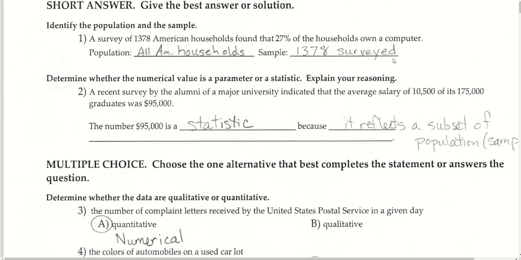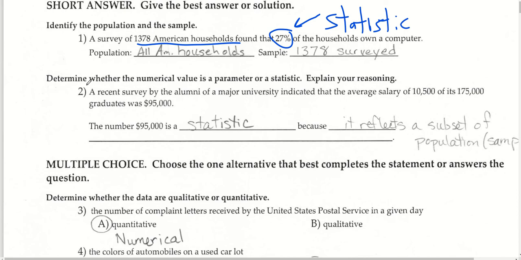Okay. There is a little bit of noise in this question, and that's kind of brought out by the number 27. This is neither the population or the sample. This is a describing number that talks about a certain quality of those 1,378 homes that were sampled. We'll come to this later, but that's going to be referred to as a statistic because it's a number that describes a sample. Okay, so be very careful. Don't let that extra number throw you off. Population is all things under consideration. The sample is just a subset from the population.